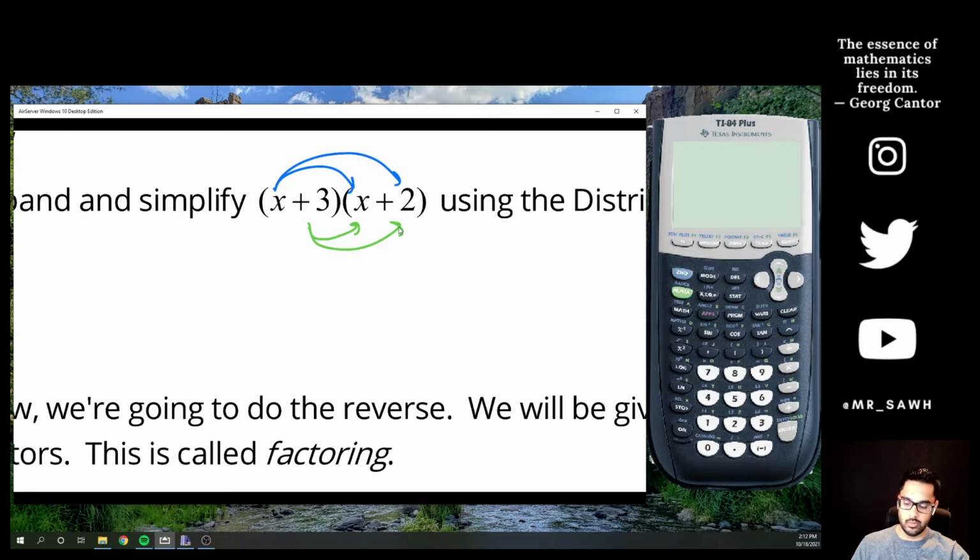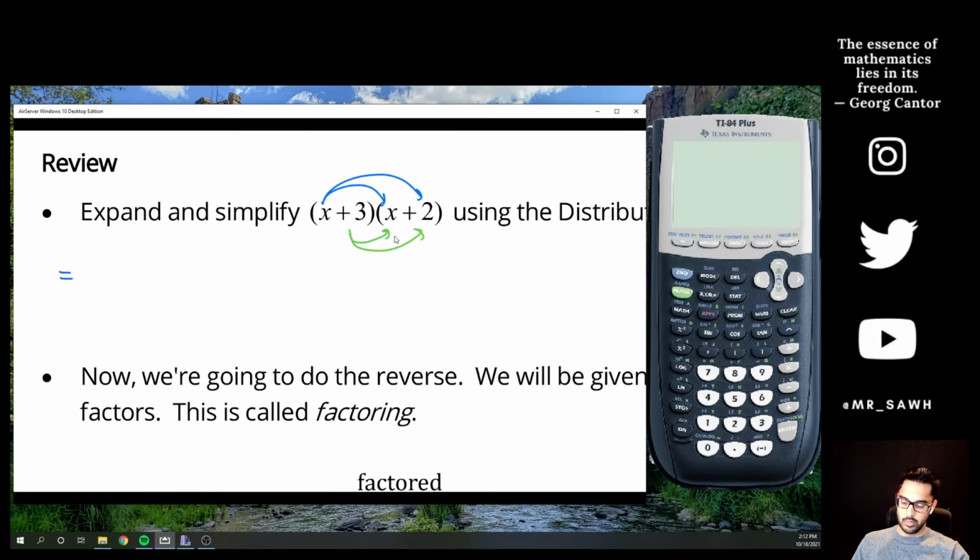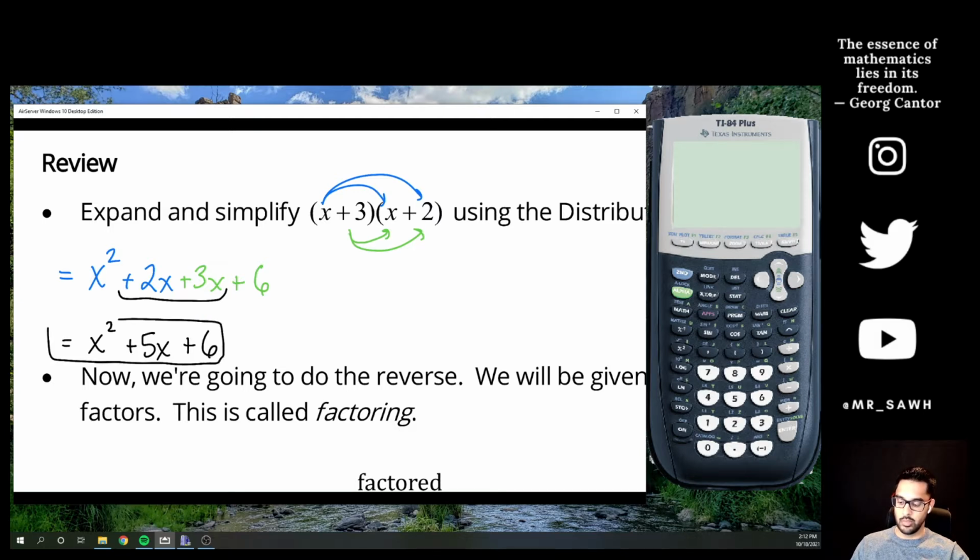So let's multiply this out, and I'll keep it color-coded so that we end up taking the blue arrows, multiplying them to get x squared plus 2x, and the green ones multiply together to get you plus 3x and plus 6. Now I can collect some like terms in the middle, so if you follow the same pattern I did, you're still going to have two terms that you can collect together. So I've got x squared, because that's the only term that has an x squared. The 2x and the 3x can go together. You have 5x's total plus 6. So there is my polynomial expanded now.